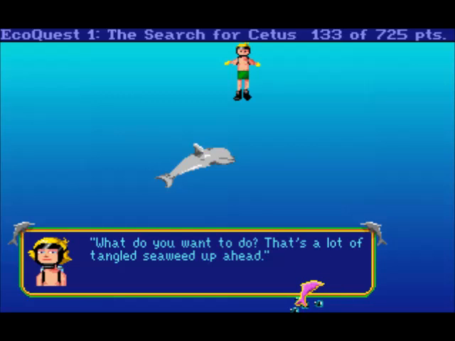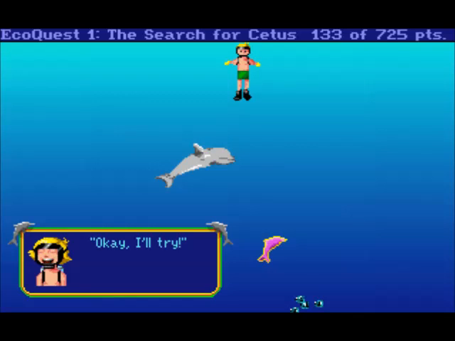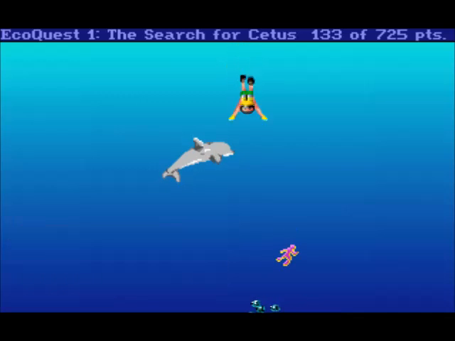That's a lot of tangled seaweed up ahead. We have to go through. See, this used to clear a path for us, but it's gotten overgrown. There's one way through. I can follow if you lead. Oh, that's right. Okay, I'll try. Okay, just swim down.